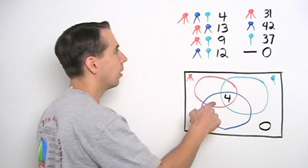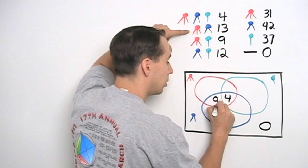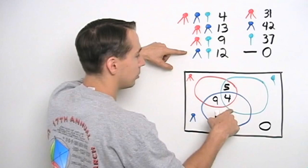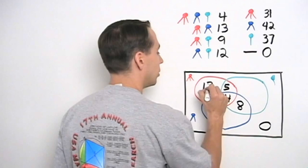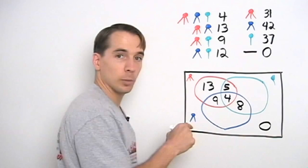There are thirteen with red and blue, so there are thirteen in the overlap of red and blue. We already have four super dogs there, so there have to be nine in that region — those nine got a red and a blue, but not a green. In just the same way, we look at the red and green overlap: there should be nine total, we have four accounted for, so there are five. And there have to be twelve in the blue and green overlap; we have four accounted for, so there are eight that received a blue and a green but no red. Now that we have these three numbers, we can figure out how many received only red. We've already counted eighteen dogs that received a red ribbon, and there are thirty-one total, leaving thirteen dogs who received a red ribbon and nothing else. Over here for green, we've counted five plus four plus eight — that's seventeen — so thirty-seven minus seventeen leaves twenty dogs who received only a green ribbon.